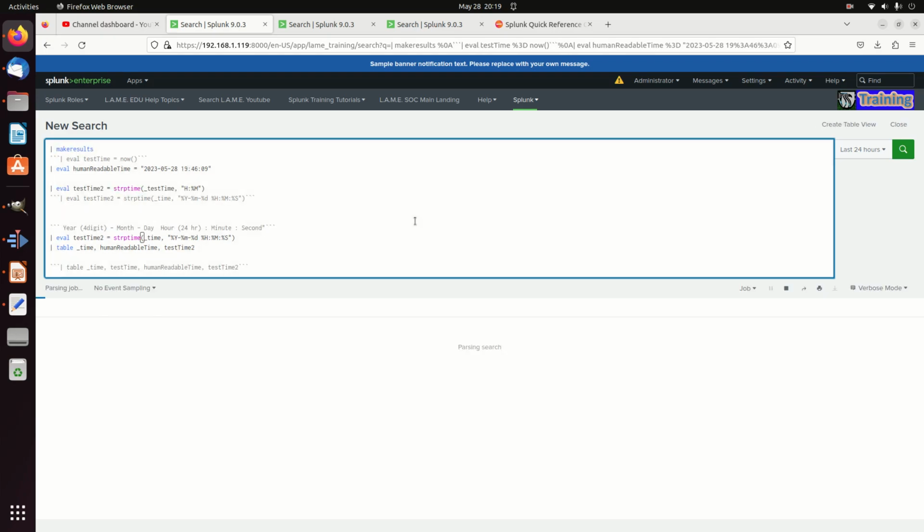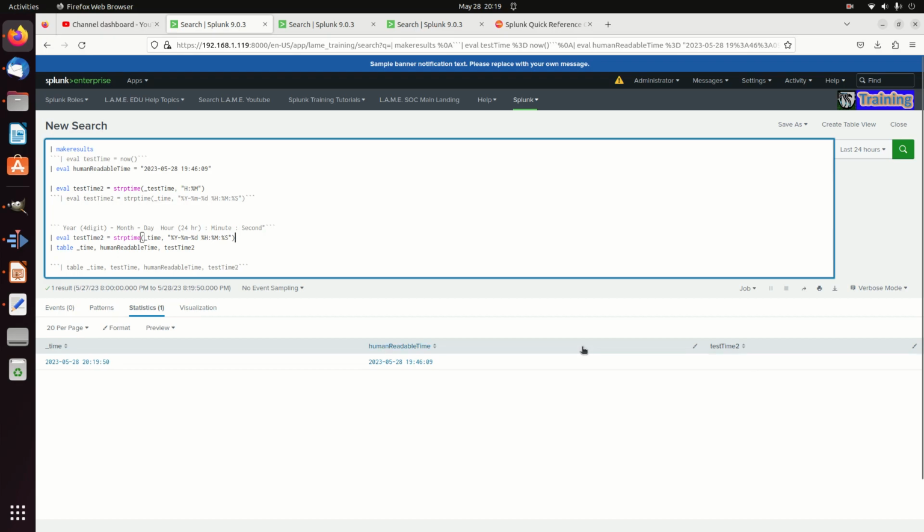We press enter, and it comes back blank. That's because underscore time is actually an epoch time, so it's not actually human readable. It's a function that makes underscore time display correctly. So if you try to do strptime and strftime and all these things we're talking about on the underscore time field, you're going to have problems. Now I can fix this by commenting out human readable here, and we're going to go eval human readable equals underscore time. I don't need this, it isn't doing anything, so comment that out.